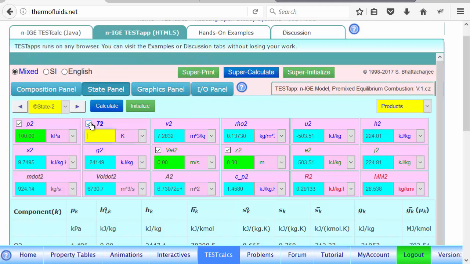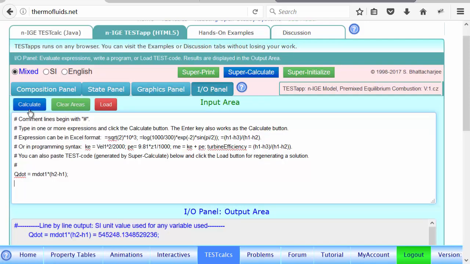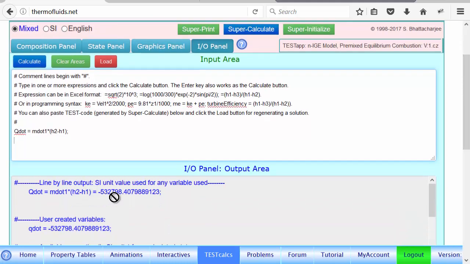Suppose we say, okay, maybe it's 2000 Kelvin. And then recalculate the products, go to the IO panel and click the calculate button here again. And this time we got a very large negative number. So obviously we bracketed the temperature.